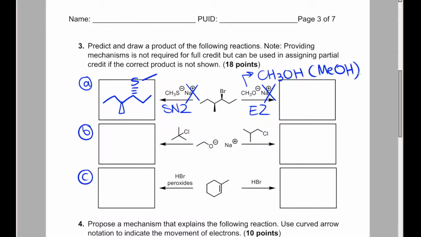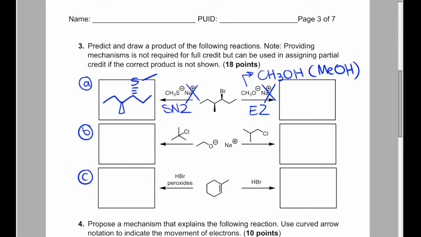And if you remember from the review sheet that your professor probably gave you, CH3OH is a common reagent for E1 reactions, so its conjugate base is going to be stronger, which is this, because it's losing a proton or hydrogen atom, and therefore it's going to be an E2 reaction. Because keep in mind, like I said before, that weak bases are usually neutral or positively charged, and strong bases are usually negatively charged. So that's how we determined that it's an E2 mechanism.